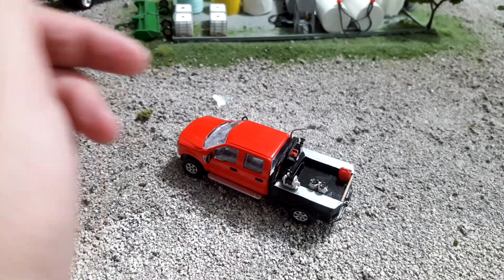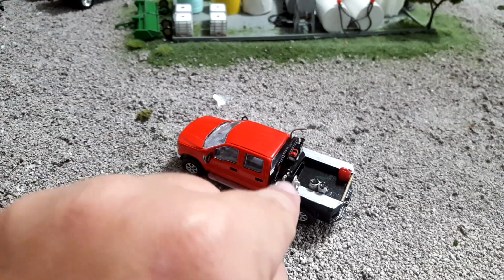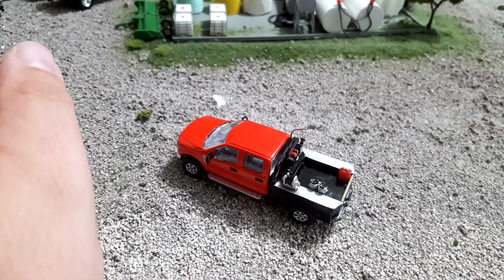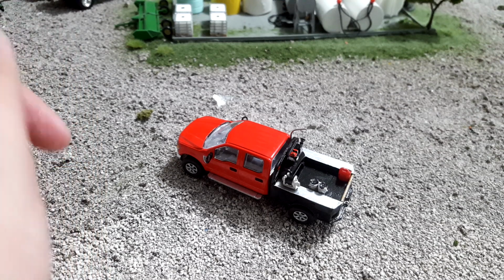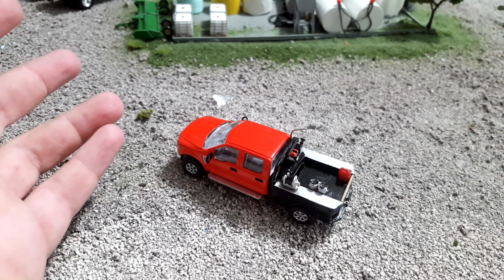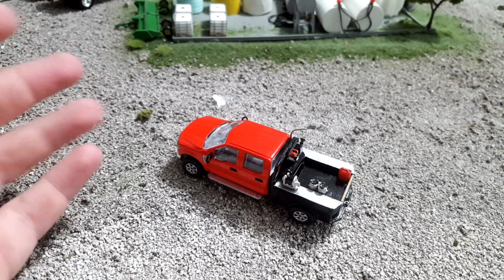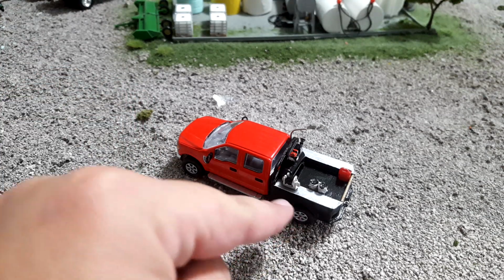It's not my bed. I do have a bed similar to it, except I've got a taller, what do I want to call it, toolbox here, and I'll show you that. I'm actually working on a Dodge for that bed. But this is a Ford, and you've seen the review of this Ford from SpecCast. So you can check that video out. But anyway, here's what I did to it.